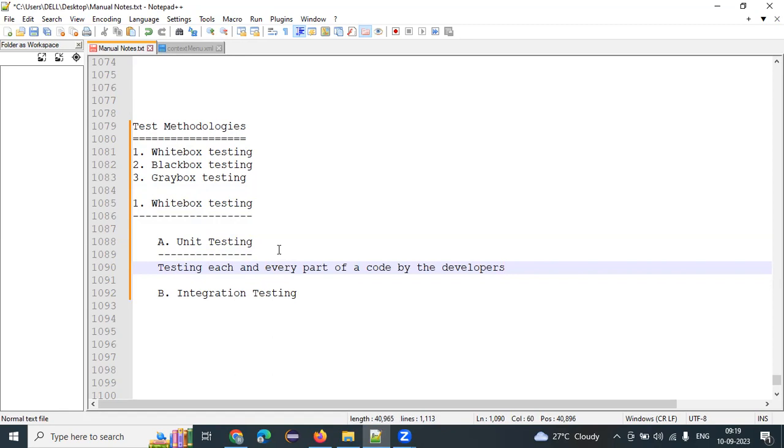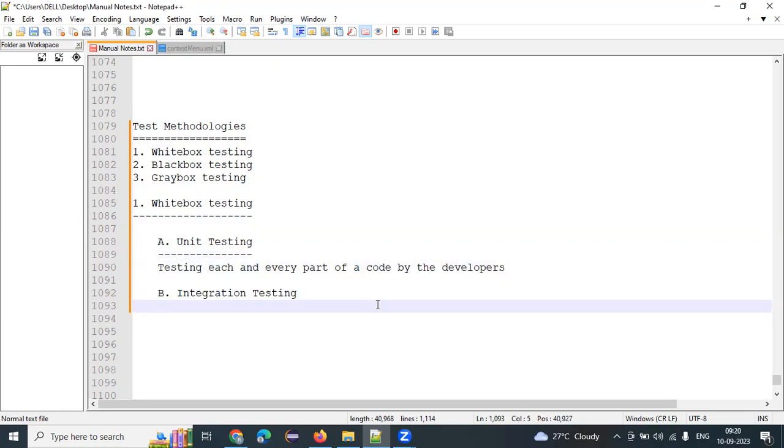Then we can call that type of testing unit testing. Hope it's clear: testing each and every part of a code by the developers. That means every code, every line, they will check in unit testing. Then only they will do integration testing and everything.